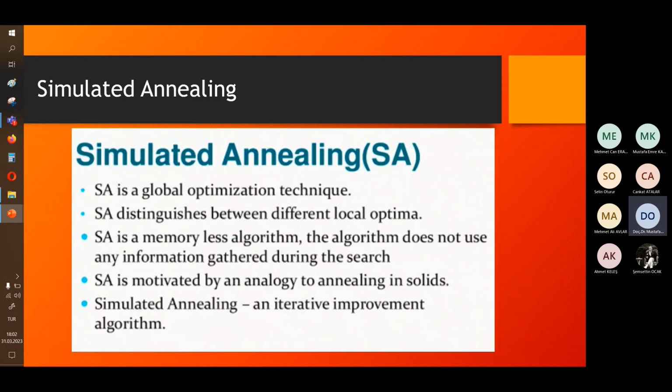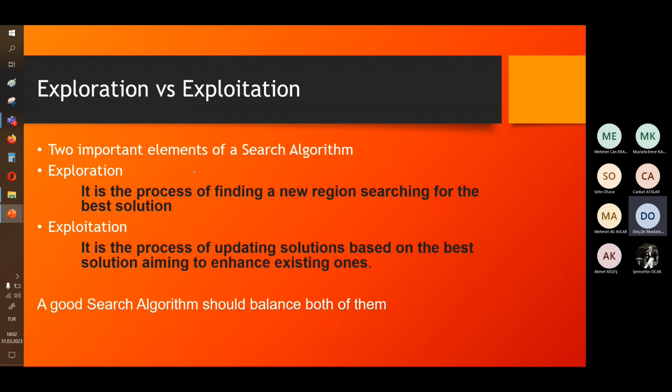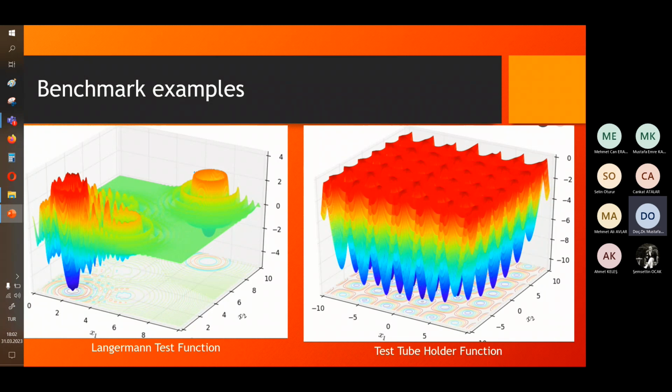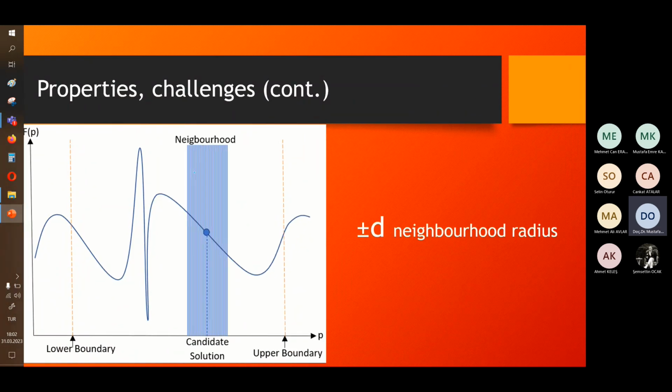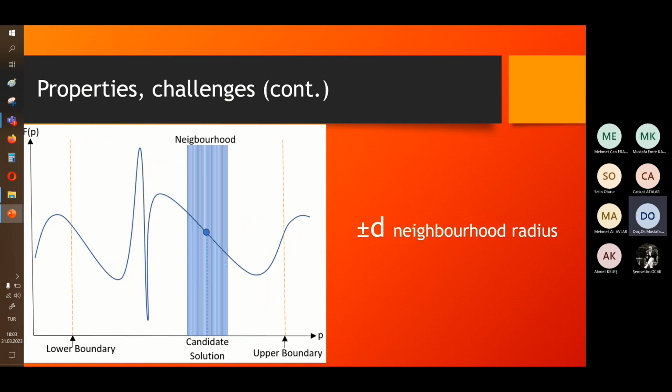now I'm talking about the hill climbing algorithm. Hill climbing is maybe the simplest algorithm to find the global minimum. For a one-dimensional problem, first of all, we produce a candidate solution by using this formula. Then, within the neighborhood of this solution, which is given here, we create a random solution.